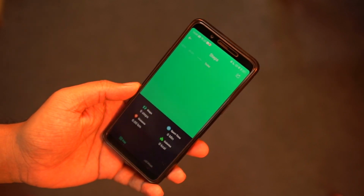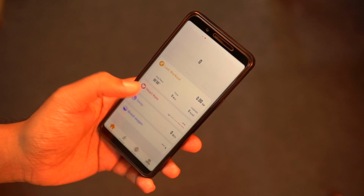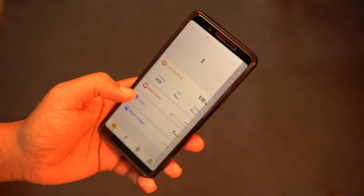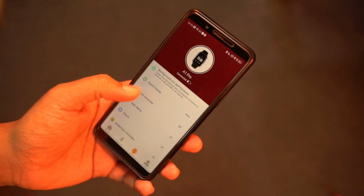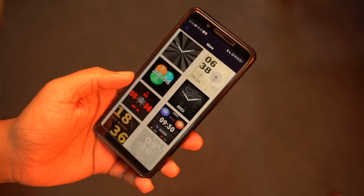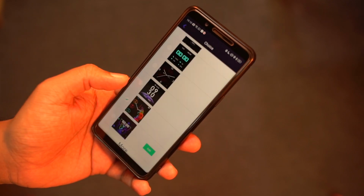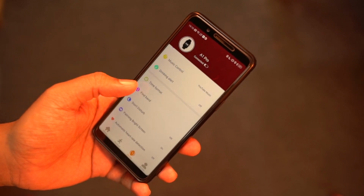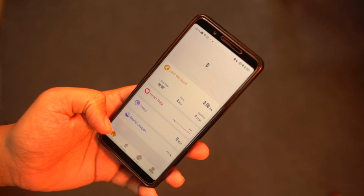It has different sections like status, in which you can look at the data at glance, step tracking, workout, heart rate, sleep, blood oxygen. Next there is workout section. In this you can start the workout and it will track your exercises. Next we get device section. It has background permissions, watch faces, call reminder, app alerts, alarm, sedentary reminder, etc. You can even remove this device. Next there is profile section. You can edit your profile here and there are some more options. You can also log out from here.